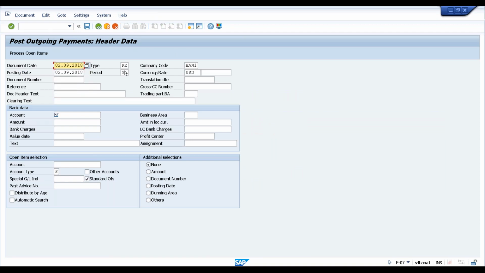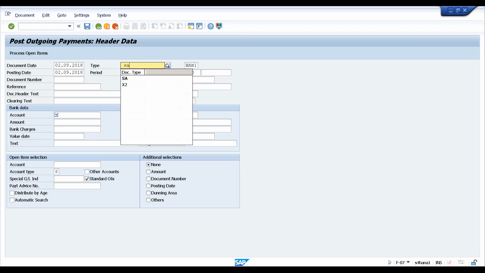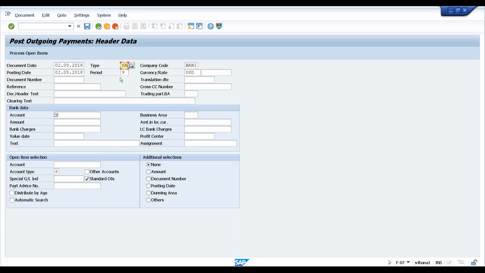Document date, document type, account. So 25,000 we have to pay. Let's pay 20,000. Hit enter.